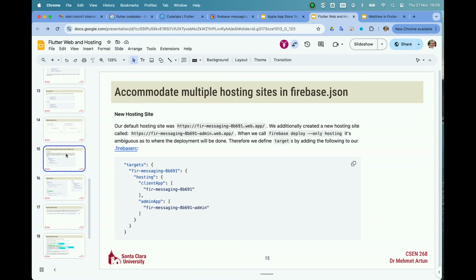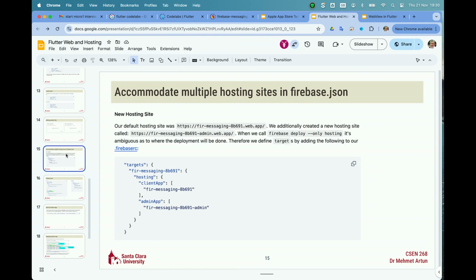That's the project name, and then for the purposes of hosting, remember there is hosting, Firestore, storage, etc. There are various things that you can do the deployment for. We're now only talking about hosting under this project, and I'm defining 2 targets, okay?